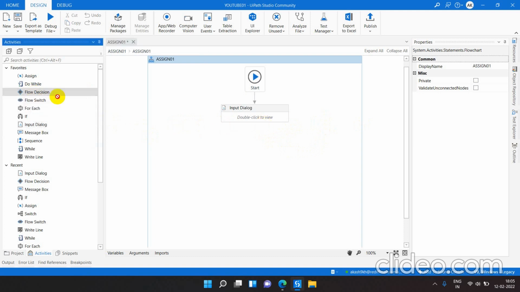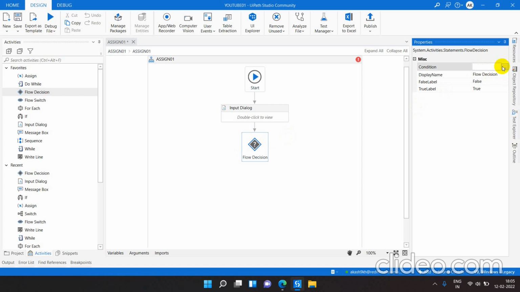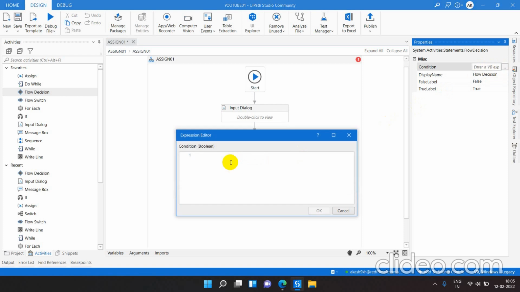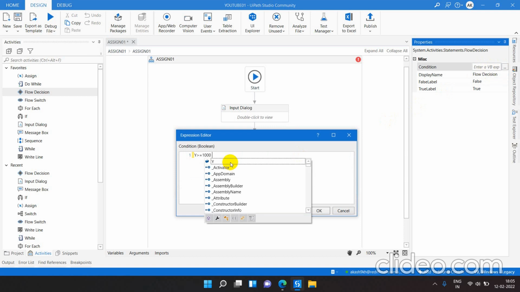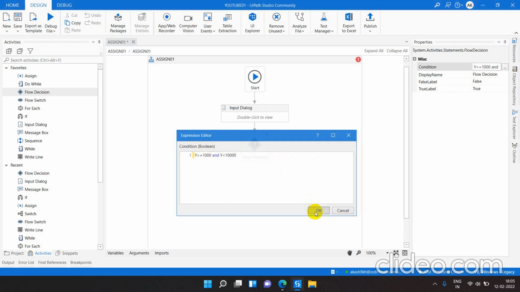For that I will take a flow decision below the input dialog box, connect it, and the condition I'll write is y greater than or equal to 1000 and y less than 10,000. That means y must be 4 digits, and click OK.